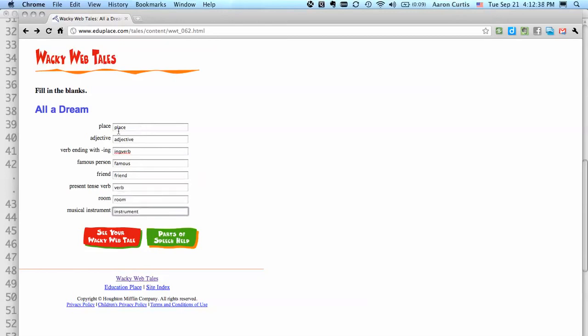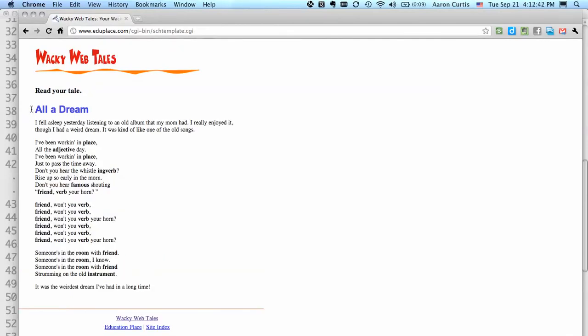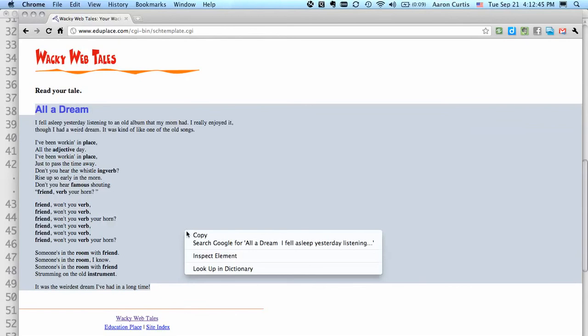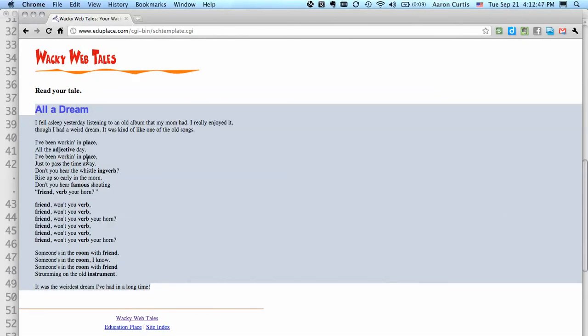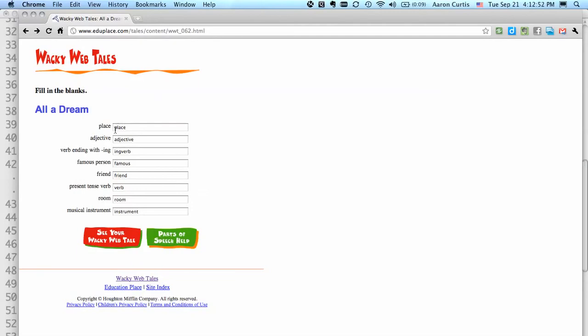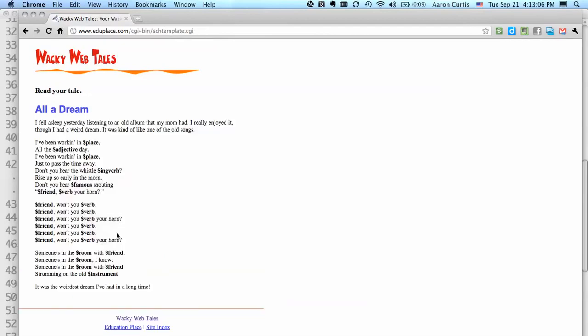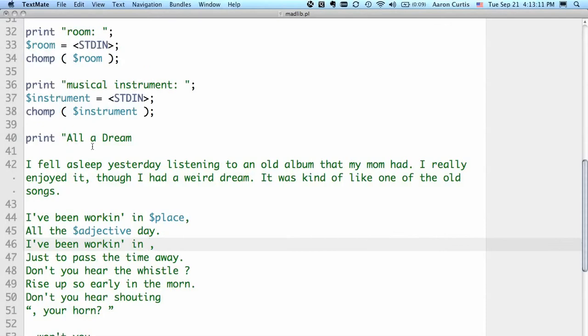So you put your variable names in here, and then I copy this in, and now you'll see all of these with the variable names. If I wanted to be really creative, I could just put dollar signs in here already and make sure they match my variable names.